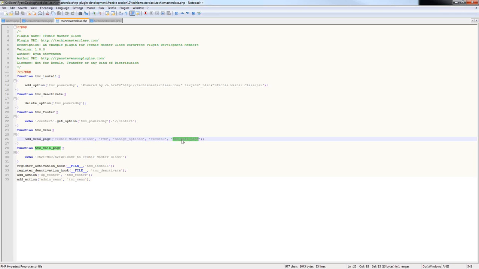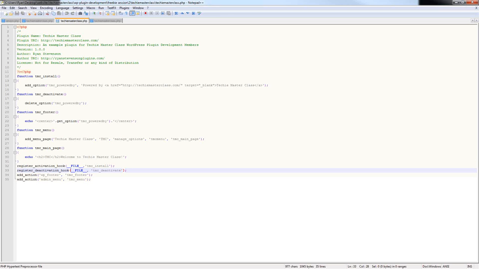The very last portion of this, you can see when I highlight TMC main page that it highlights it down here as well. This is referencing this function right here. So this function is actually the content of an entire administration web page within my WordPress plugin. So this is simply displaying some information or text on that particular page.